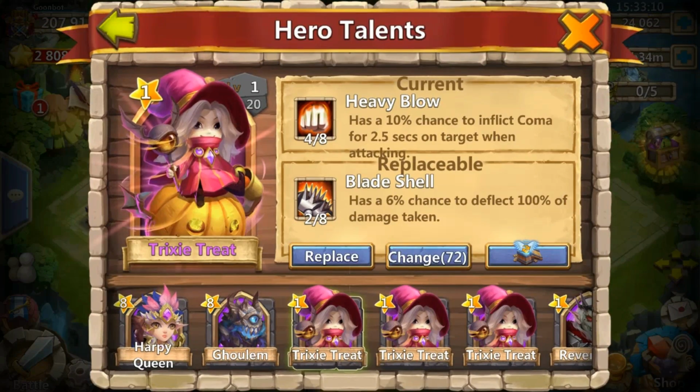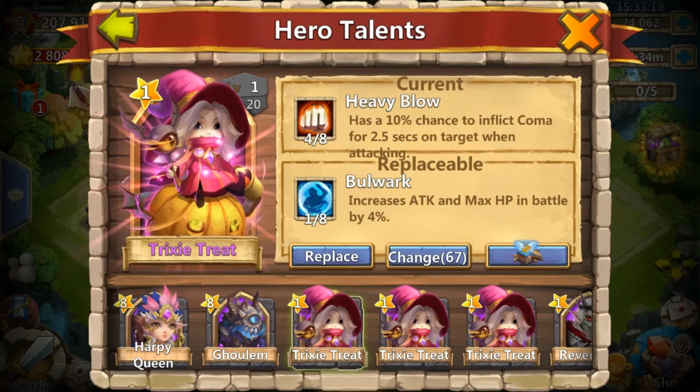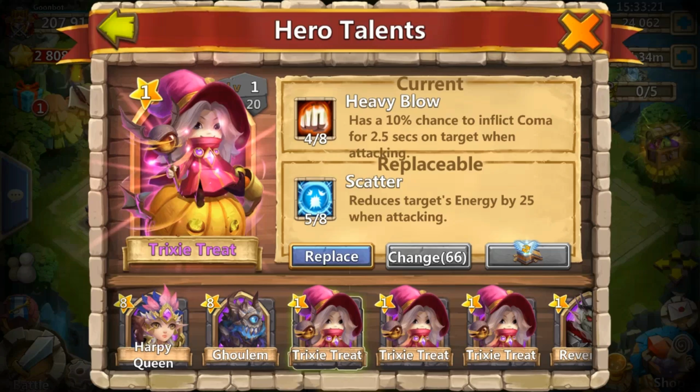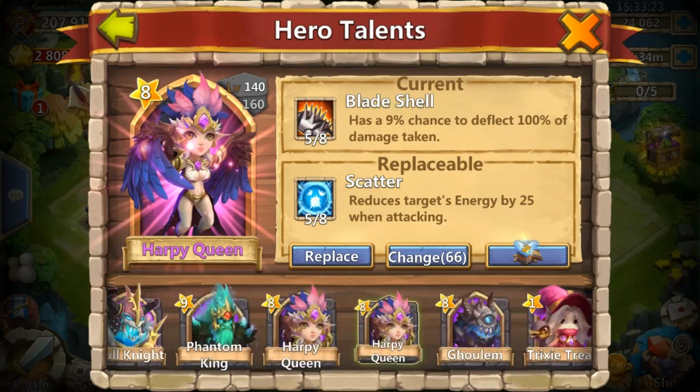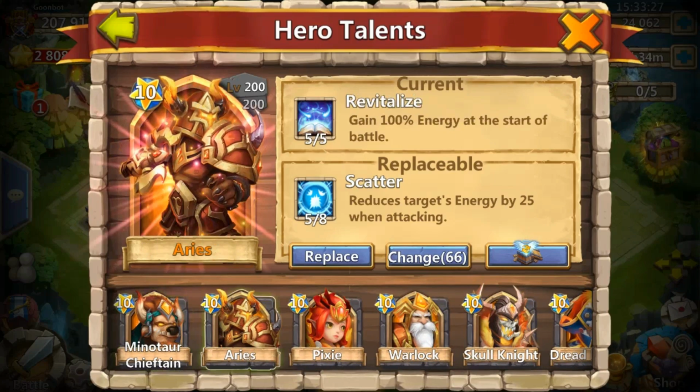But let's see, the main talent that he is looking for is a 5 of 5 War God for his Minotaur. So, ooh, 1 of 8. That would have been quite interesting actually. 5 of 8 Scatter. Let's see, let's check out his heroes first of all.